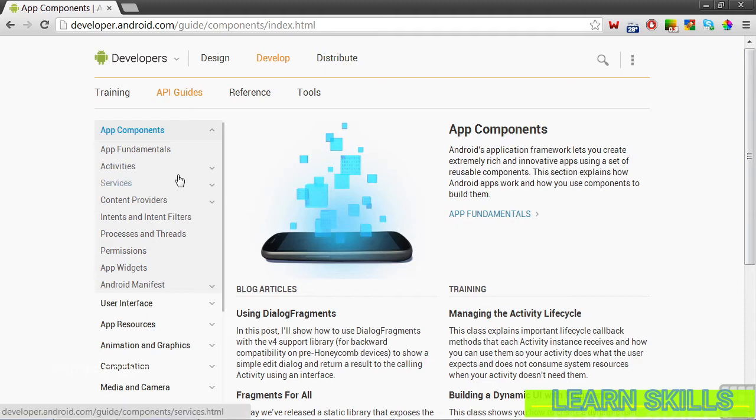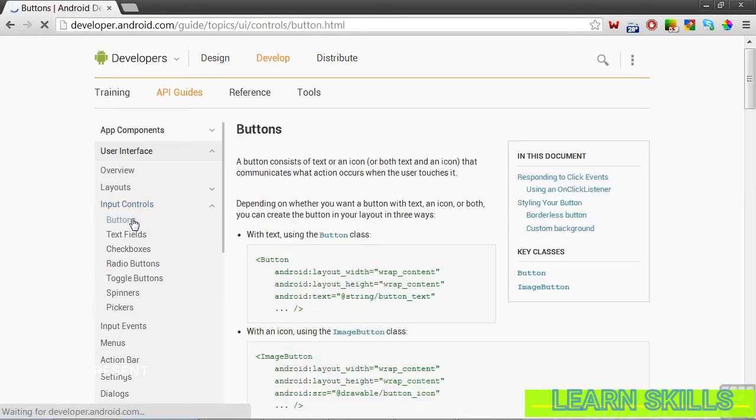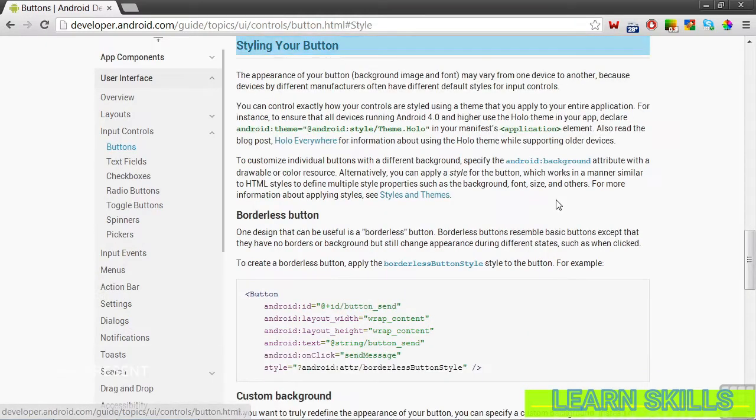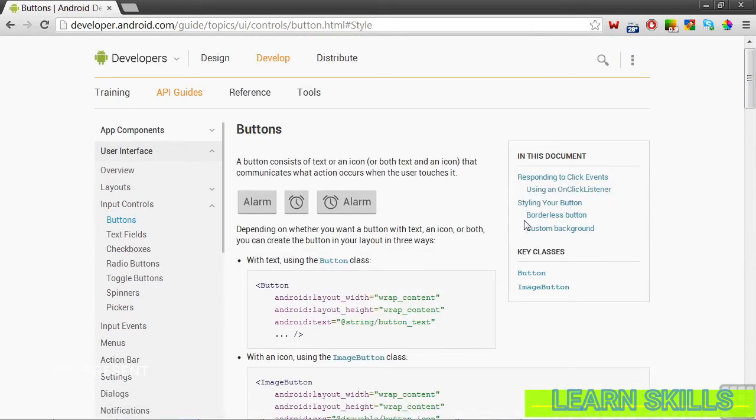Some of them are listed within a hierarchy. So let's click on User Interface, Input Controls, and Buttons. The document contains a summary of links to document sections within this document. Click on that, you're taken further down in the page. Key classes with links to their descriptions.